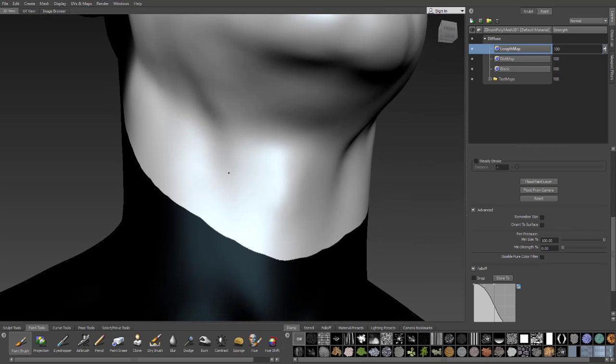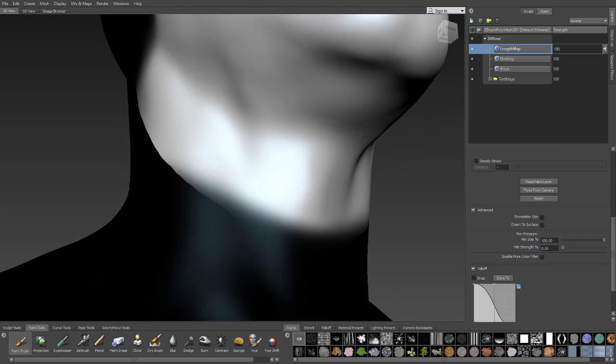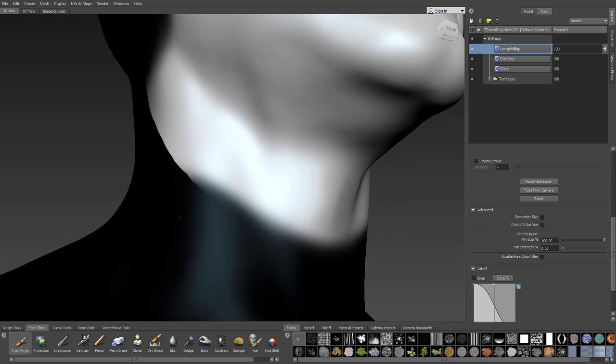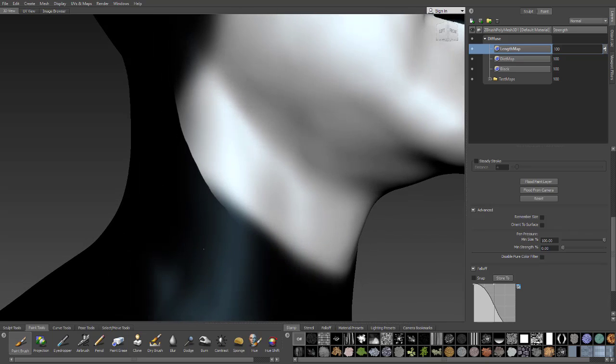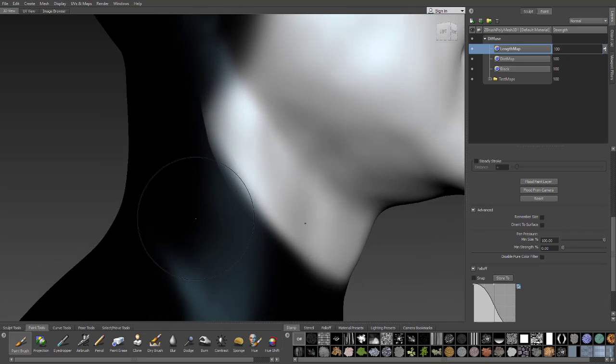Okay, and here as well, the bottom. Let's first remove this hard edge and blend it with the white like this.